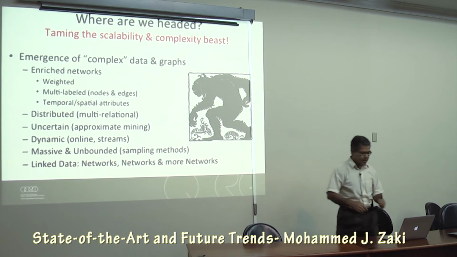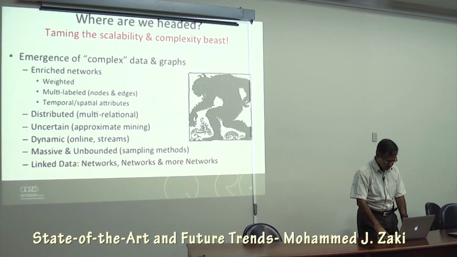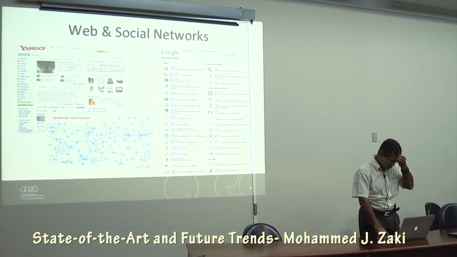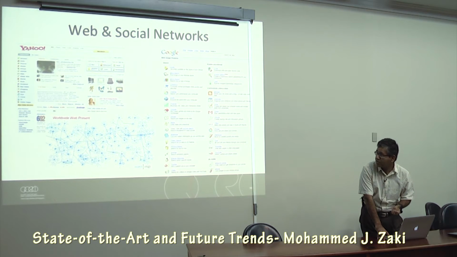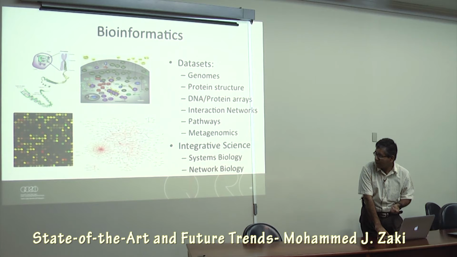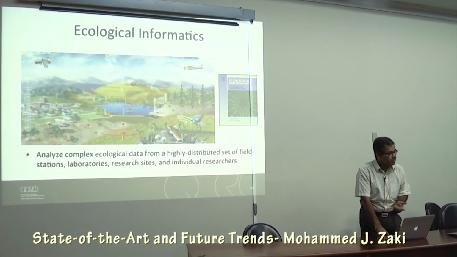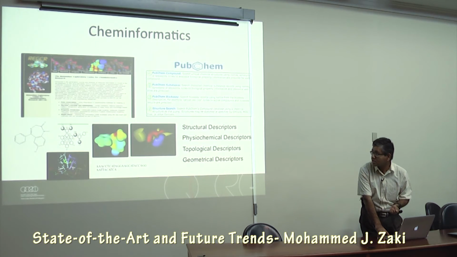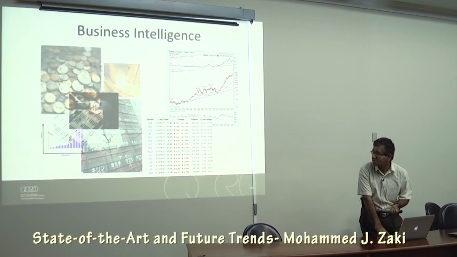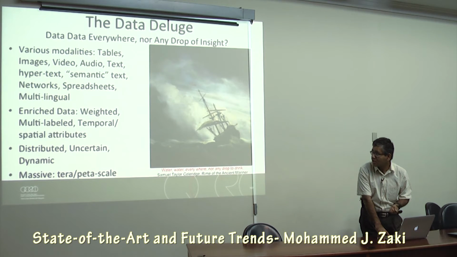So anyway, linked data, networks, and so on. And these are just a bunch of slides showing the proliferation, in every field that we know of, web, bioinformatics, very complex structures, proteins, genes, networks, astronomy, ecological informatics, right? So these are all emerging applications actually, and we need tools for doing this: geoinformatics, chem informatics, materials, and so forth. Anyway, I've already mentioned that.